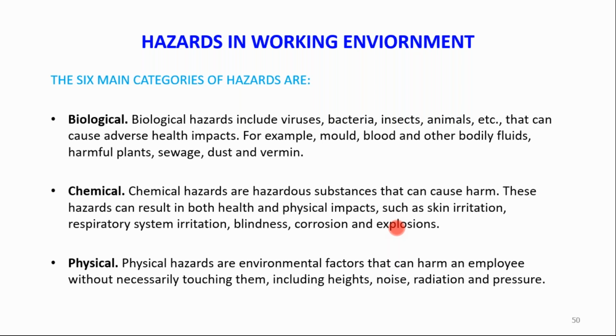We have learned about the chemical classification, the UN classification of hazardous chemicals. There are 9 classes and subclasses, what their severities are, what their hazards are, what their impacts on the body are, or sometimes some chemicals are explosive, some are corrosive, some are flammable chemicals, etc. So there are various categories of these chemicals, and due to these characteristics of chemicals, chemical hazard is created. So the third one is physical hazards.